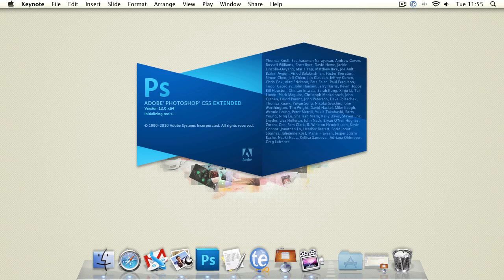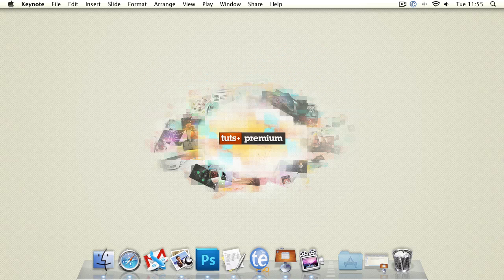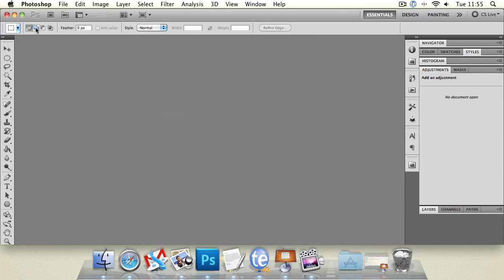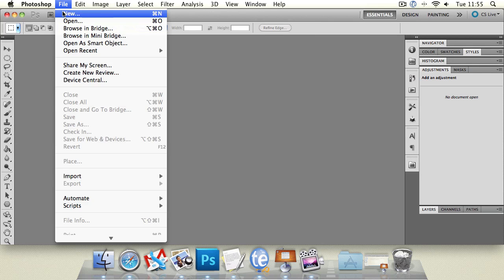You'll need to open up Photoshop, that's a given, and while we're waiting for that to load, creating documents is usually going to be the first place you start. You might open an existing document, which we'll show you how to do in another lesson, but creating your own document from scratch is usually 9 times out of 10 the beginning that you will start from. So let's have a look at the options we have for creating documents and also how we do it.